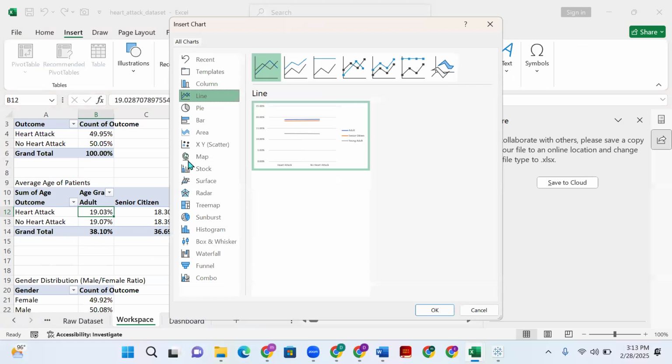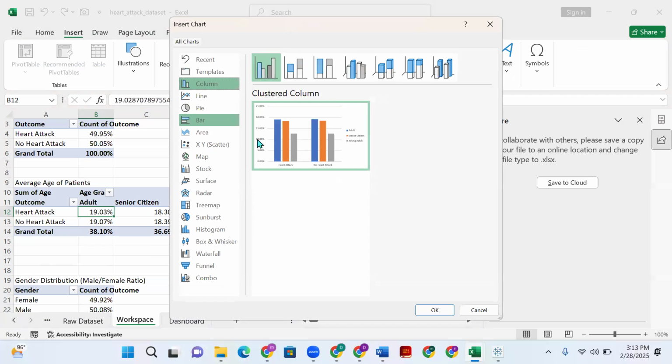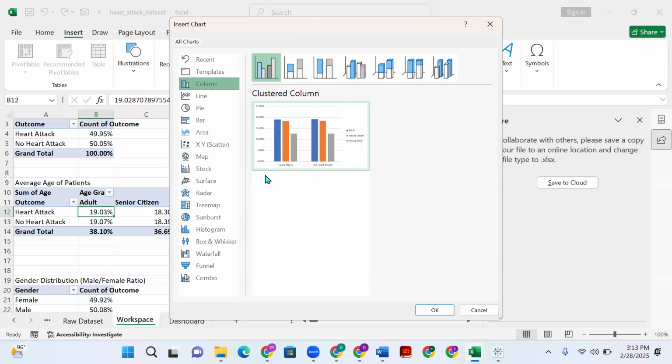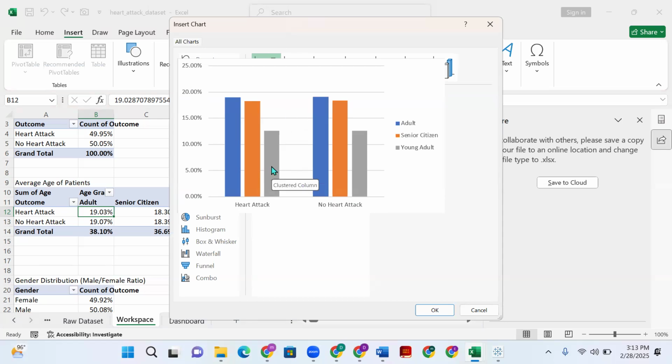For those 3, I would prefer to use column chart because it shows a good representation. For those who have heart attack, the young adults are ash, the senior citizen orange, then the adults blue.